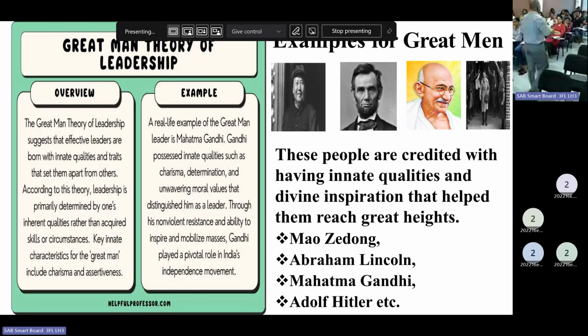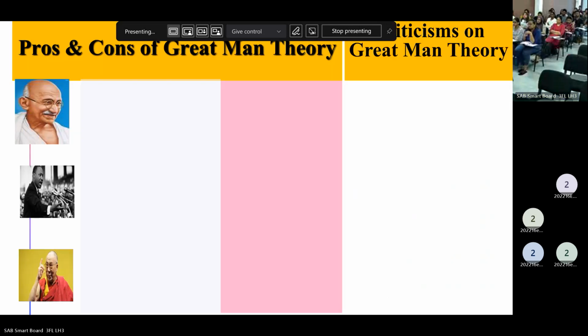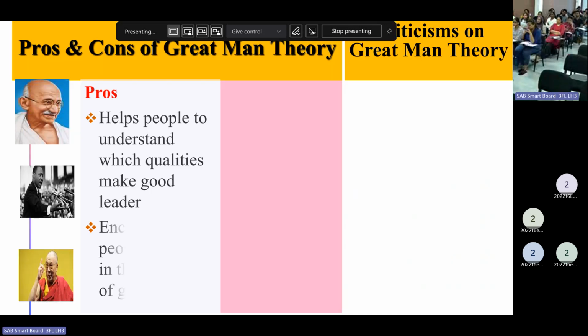They did the research on why these people behave better and do good, and they identified different things, but four major things are common to almost everyone. They found more than 100, but not all 100 are in all leaders. So they were able to identify commonly those four. These are the example leaders: Mao Zedong, Abraham Lincoln, Mahatma Gandhi, Hitler.